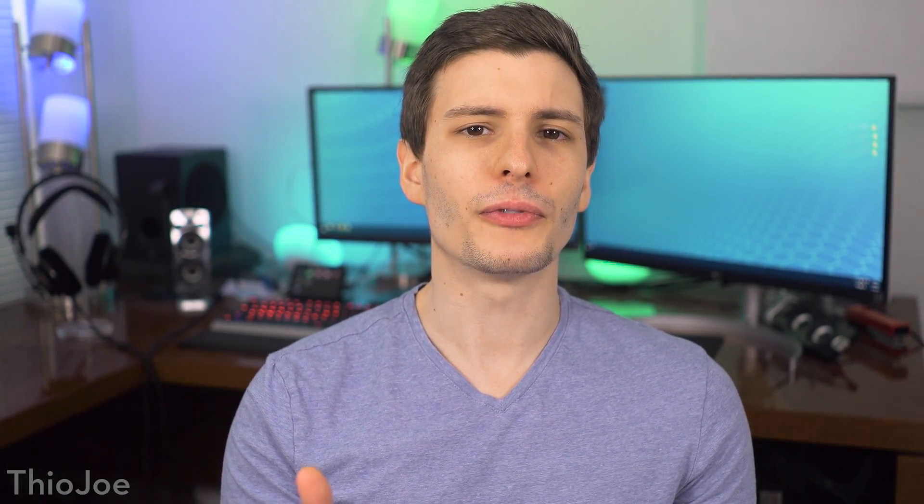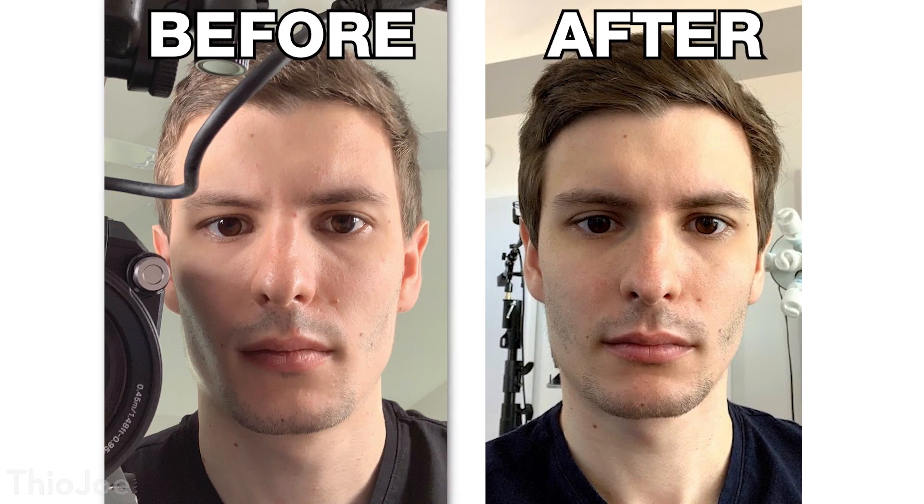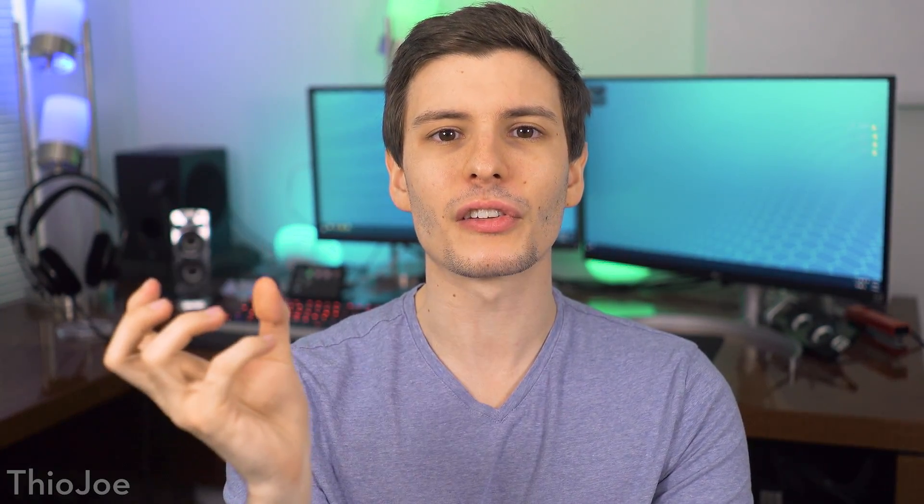On to some significant bug fixes. First of all, Apple fixed that issue where it had weird skin smoothing on selfie pictures. Basically what was happening was with Apple's technology for taking photos, it would take several photos and blend them together to get better lighting and stuff. And apparently it was using the wrong base photo as the main photo — one that was a longer exposure, so it was a little more blurry, and that had the effect of making your skin look a lot smoother. So now it's going to be using a sharper, shorter shutter speed image, and the overall photo should look a lot sharper without that weird smoothing effect.